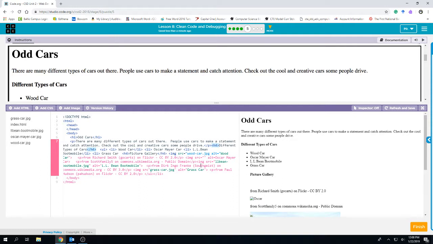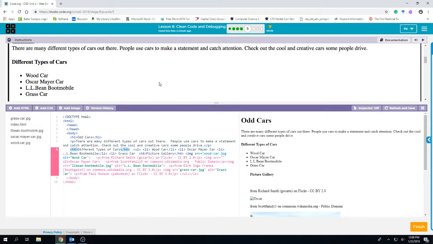And then in between your closing P tag and your H4 tag that has different types of cars in the H4 tag, press enter. So it should look something like this. You've got your P tag, your closing P tag right there, and then I've got my H4 tag on a new line. Okay, my H4 tag says different types of cars. Okay, and that's what they've got in this one. Looks like it's about an H4, maybe even an H3. We'll leave it at H4 because that's what they've got.